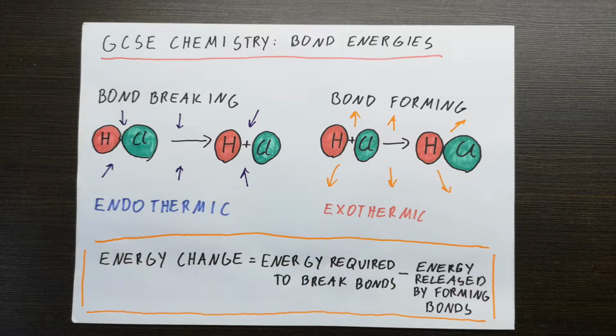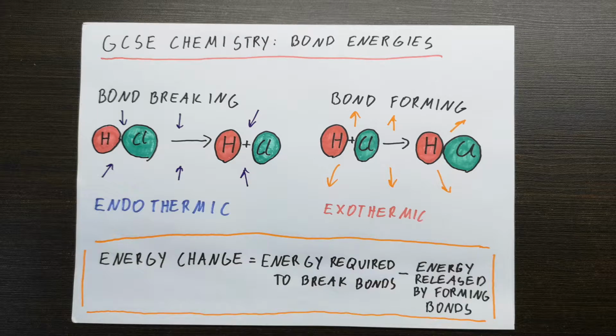Another reason why it makes sense is that if you start ripping things apart, you need energy to rip things apart. And bond forming usually happens because of charge differences or because of a more favorable energy state. So bond forming is exothermic. It actually releases energy when those molecules attract each other to form a bond. So, bond forming, exothermic, bond breaking, endothermic.